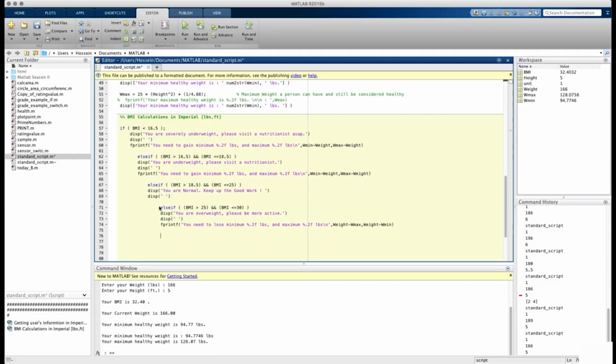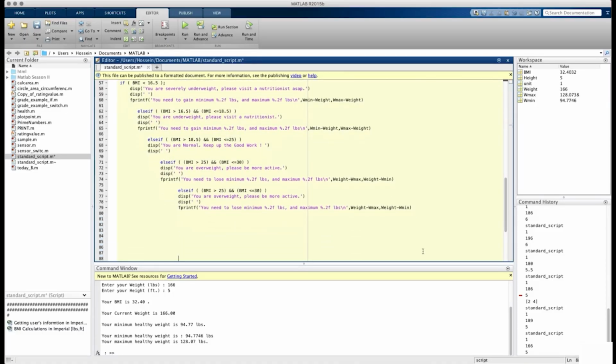For the next scenario, we have the same thing in here. Let's make some room. Okay.